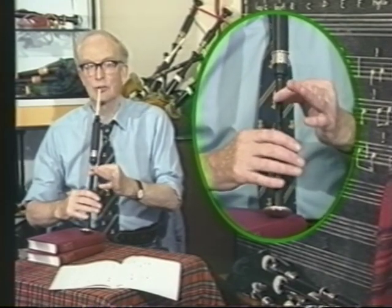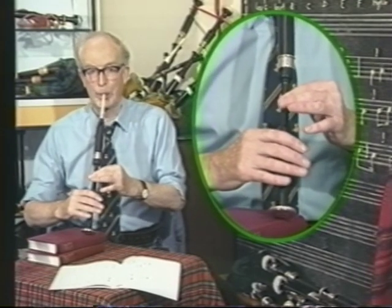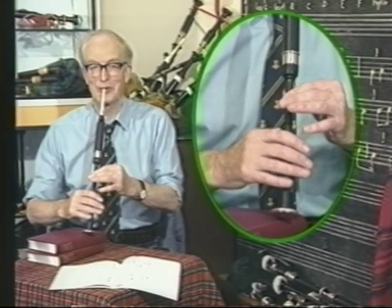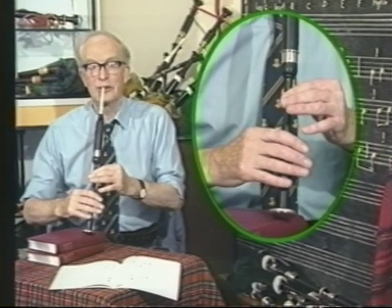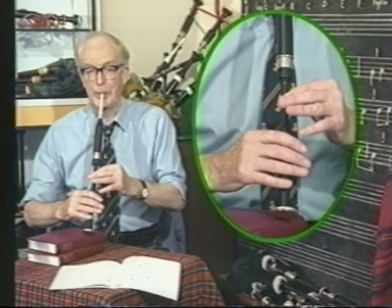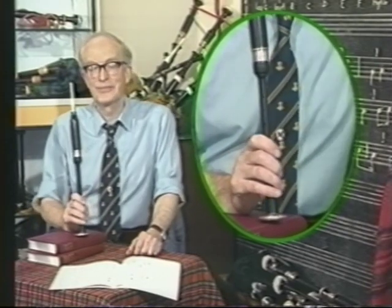Double F, you play an F note and you do two G grace notes. Like that. There's nothing to it. And you can't put one on top of the other because the finger's got to get back down before it starts the second one. And that's a great relief. Try it from different notes as well. From E, from low A, in fact, from any note of the scale that you think you can do it from at the moment.